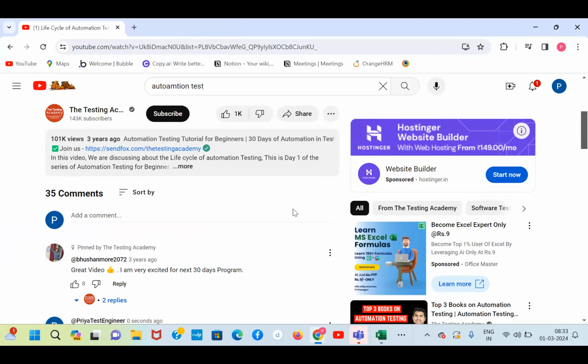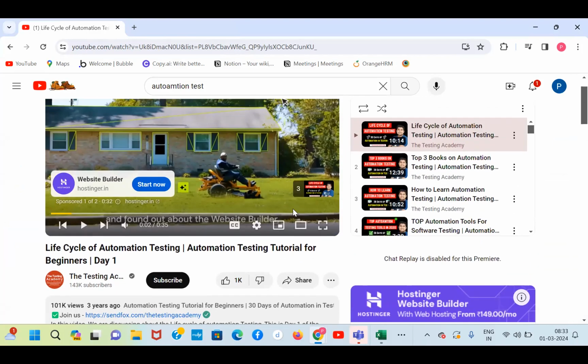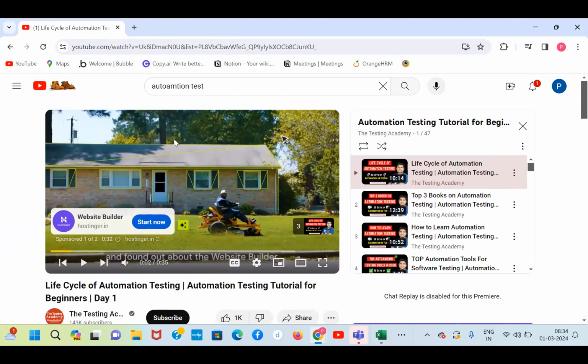Requirements will be just information about how the user is going to use the application. They will give you a screenshot and say, okay, test this, this is what the user will do. Now, in the test scenarios, we write negative scenarios also. The user should not be able to do this. The requirement says the user should be able to go to any video and play it, but negatives are not mentioned.